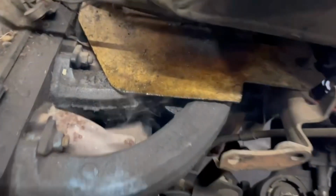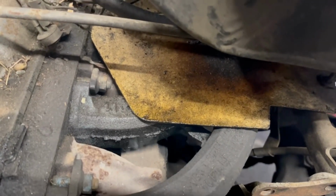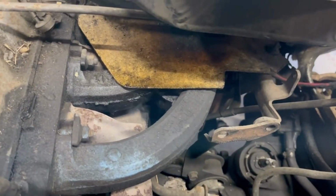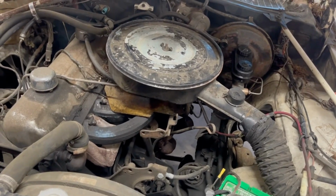We got something smoking right there. It's probably an oil leak. Have no idea. Never seen that before. But it smells like electrical. We'll watch that for a minute, see if it gets worse or better or whatever.